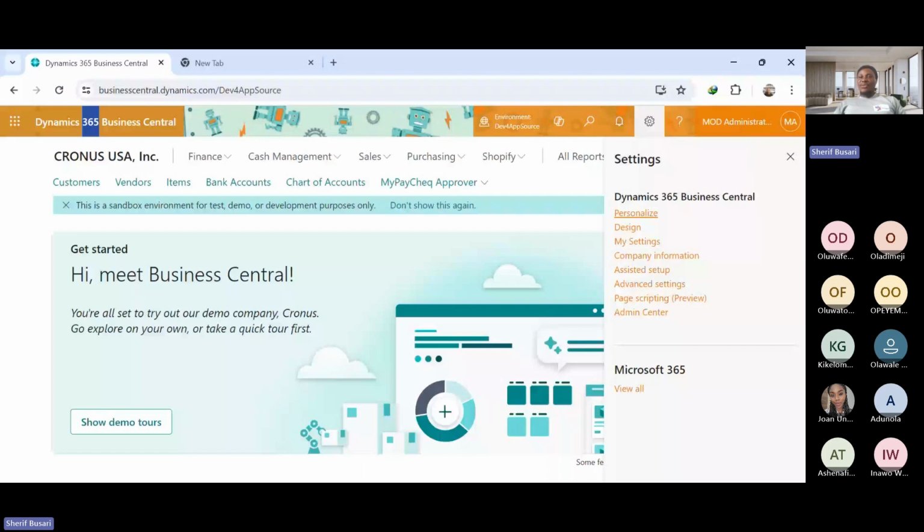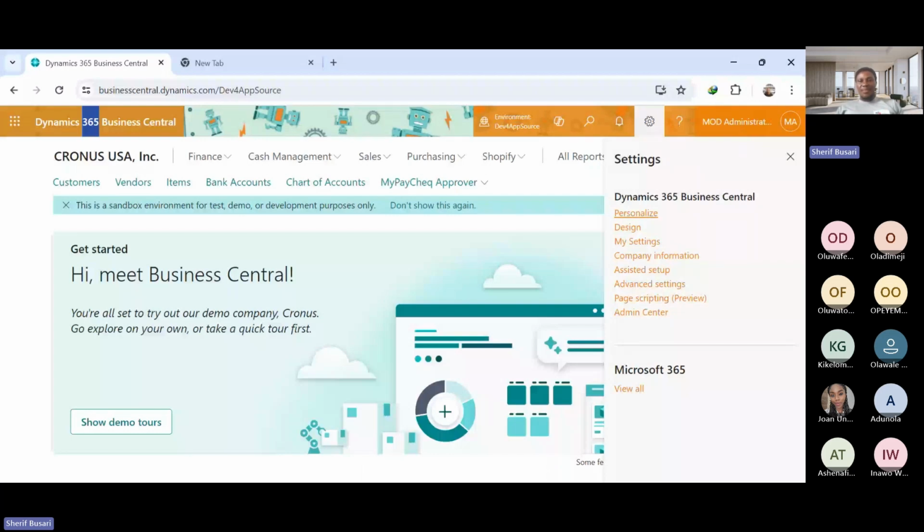Once I log in to Business Central, it's going to request my email or my username and then my password. Because I log in with a credential, I'm a user in the system once I'm successfully logged in. So whatever I do as that user under personalize is specific to me and not to any other user.